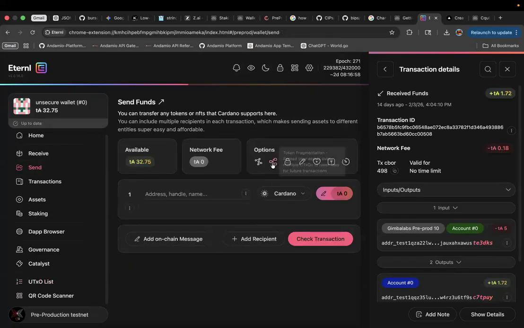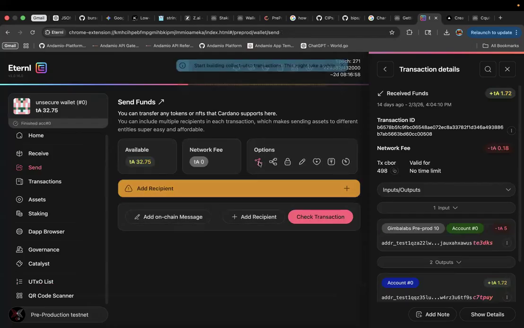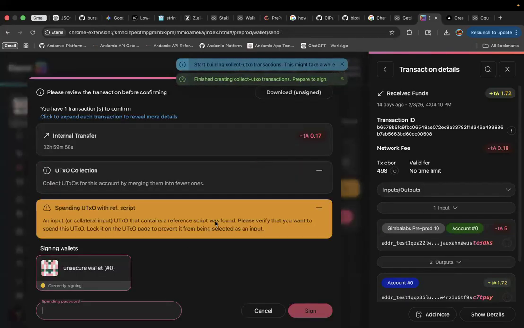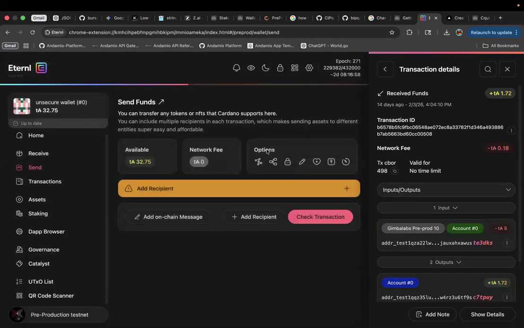Transaction fragmentation, UTXO collection, collect UTXOs. What does this do? UTXO collection: collect UTXOs for this account, basically merging them into fewer ones. This will create up to 10 transactions at a time. Processing might take a while.